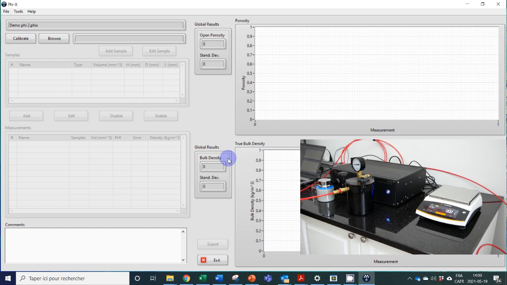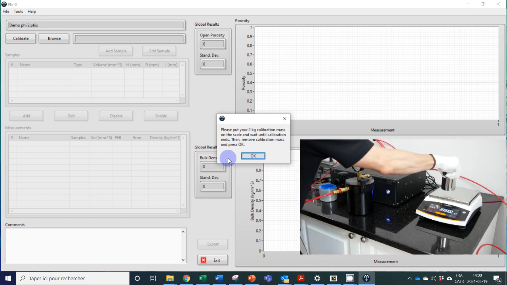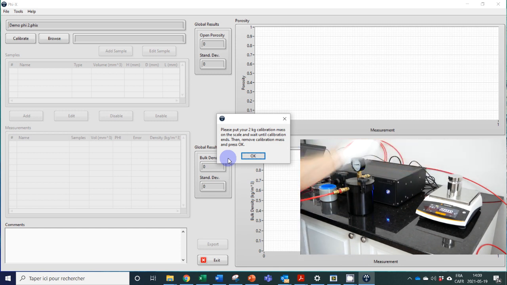And now I will simply do what the software tells me to do. Once the scale is ready for calibration, the software tells me to install the calibration weight. And then I wait until the scale automatically calibrates itself.